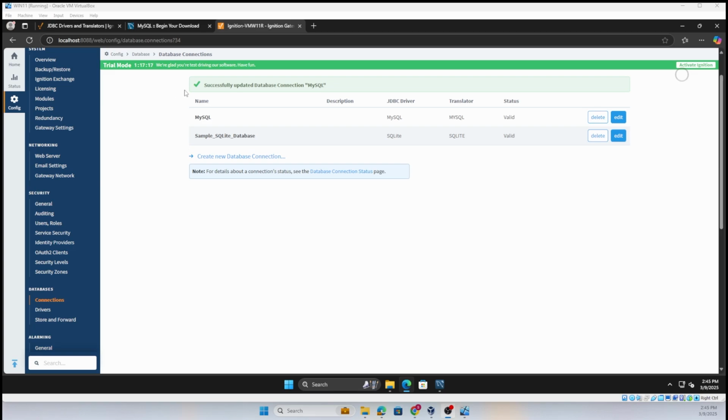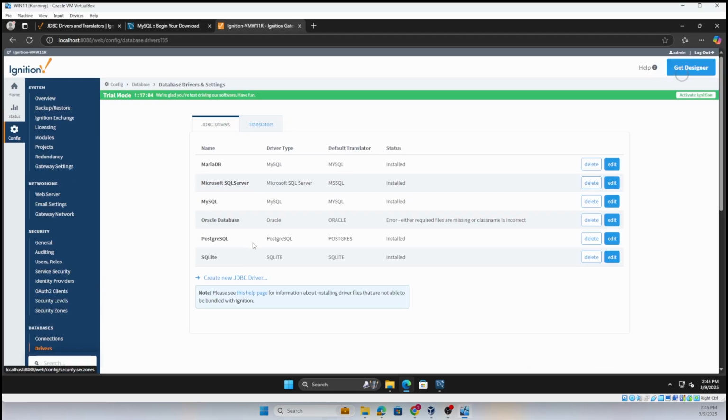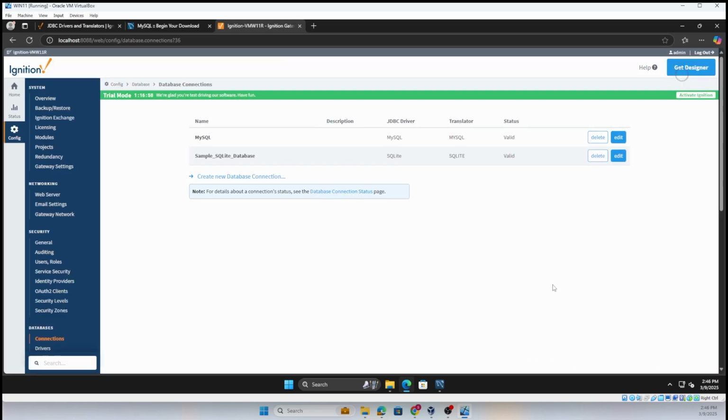So what we did in this video was configure the Ignition gateway to connect to MySQL, and we were missing some drivers. We downloaded the JDBC drivers that will let the Java based Ignition engine connect to MySQL, and once we did that, everything connected. So that's it, guys. This is how we connect MySQL to Ignition. In the subsequent videos, we will get into more details of sending the PLC tags into MySQL using Ignition.